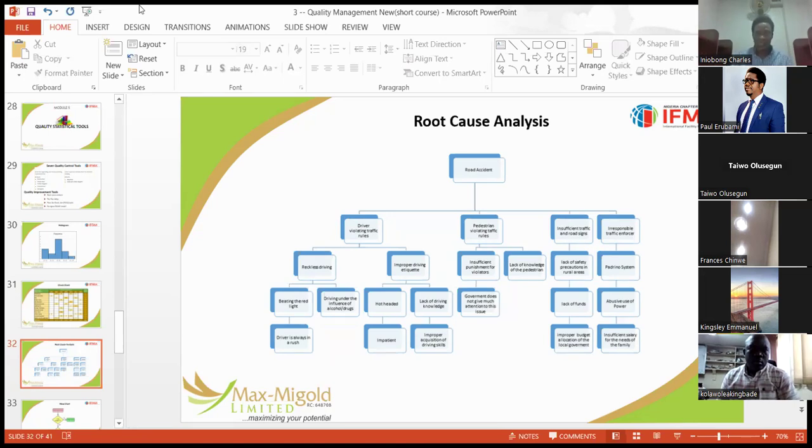For example, there's an accident in your facility, and the immediate cause is that the guy fell from the ladder or something. That is the immediate cause. But the root cause could be that he has not eaten at all that morning, and why hasn't he? Why is he hungry? Because he doesn't have money to buy food. So that's the root cause. So you go beyond the immediate cause to the root cause, and how to address that is to ensure that you improve on the salary of that individual, and you ensure that he eats before engaging in any work.